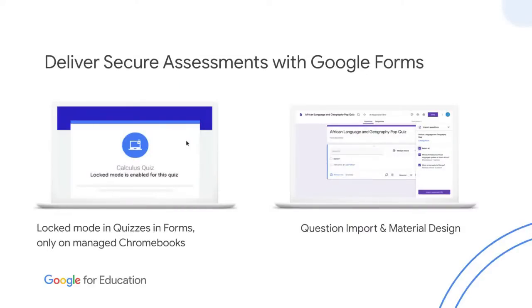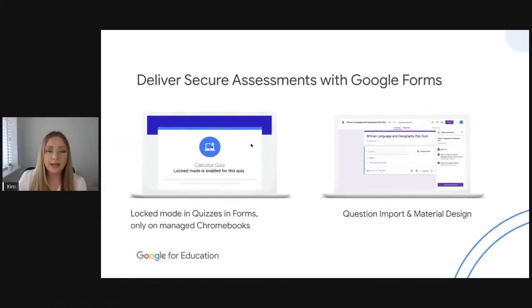A couple of new things that came out with Google Forms in January. So for those of you that have Chromebooks or Neverware devices in your schools, you're actually able to push out locked mode in quizzes in Forms. So it enables you to push out a quiz basically, and the students can't go and Google the answer. And if they do leave that page that they're locked into, it will alert the teacher to tell them so. So this is one of the new features that was introduced.